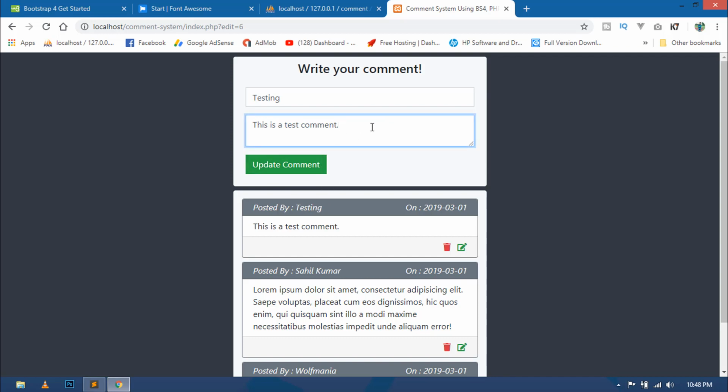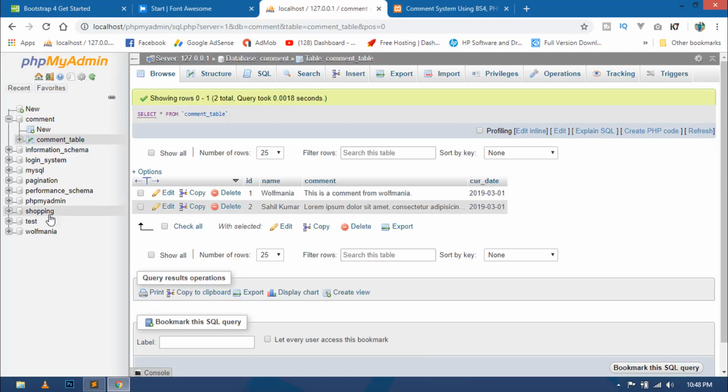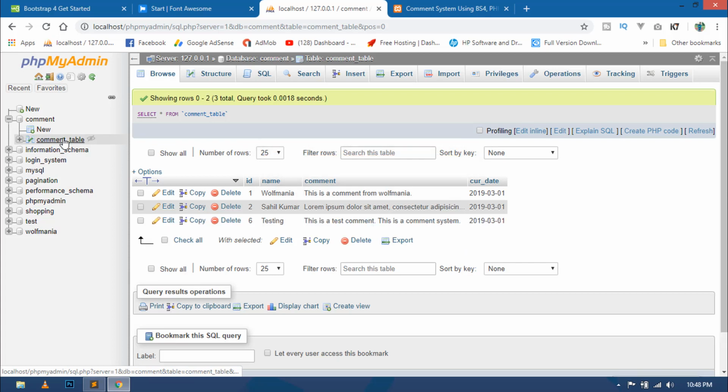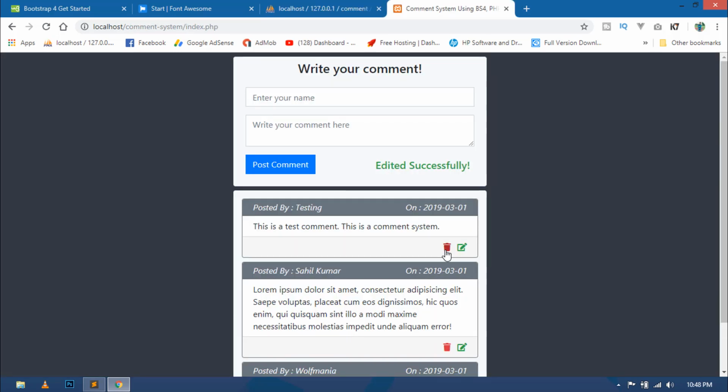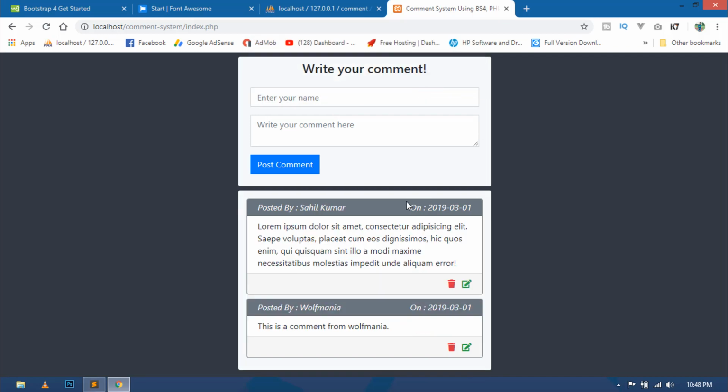Now I will edit it: this is a comment system, and update comment, edited successfully, and the comment is also edited. Here you can see in the database also. Okay, and let's try to delete. So deleting is also working fine.